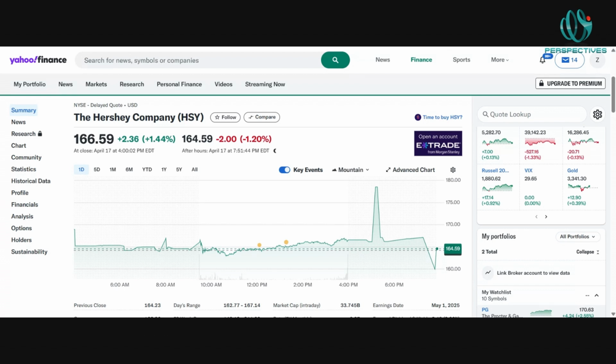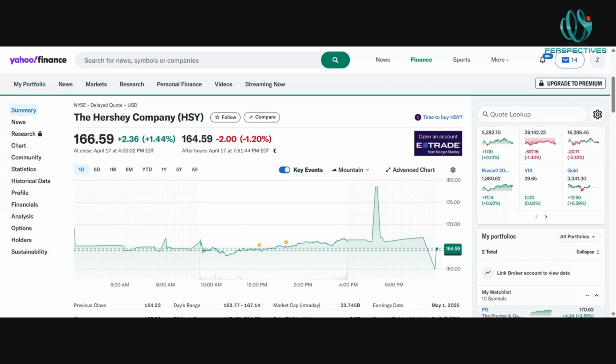I'm waiting. Okay, so at the very top, you'll see the company name and the ticker symbol. For us, HSY for Hershey. Basically, the ticker symbol is shorthand for the stock name that makes it easier to track. It's kind of like the stock's nickname. I made a video that breaks a lot of that down and tells you the different terms, but I'll break down those that are needed for today's activity.